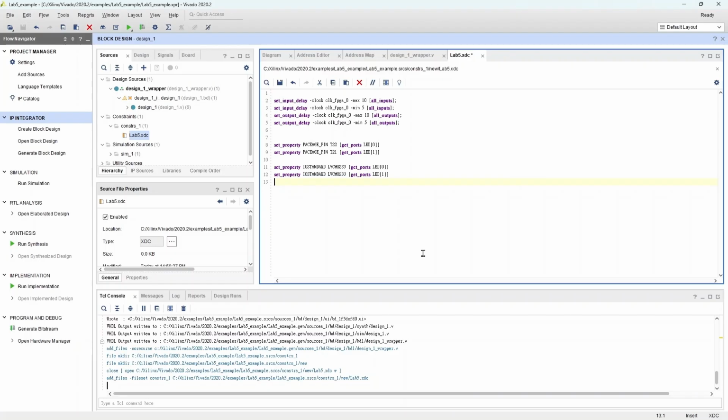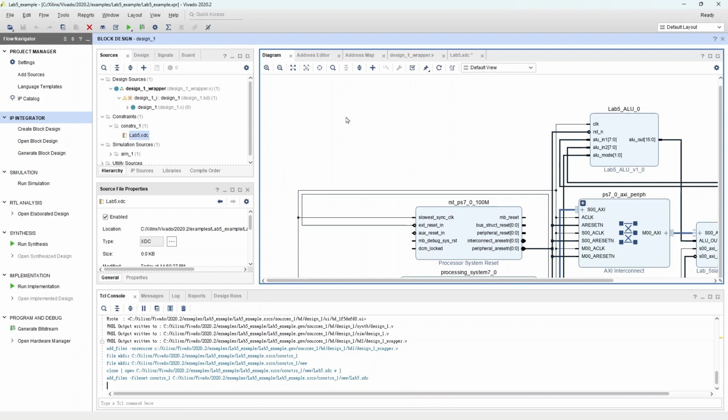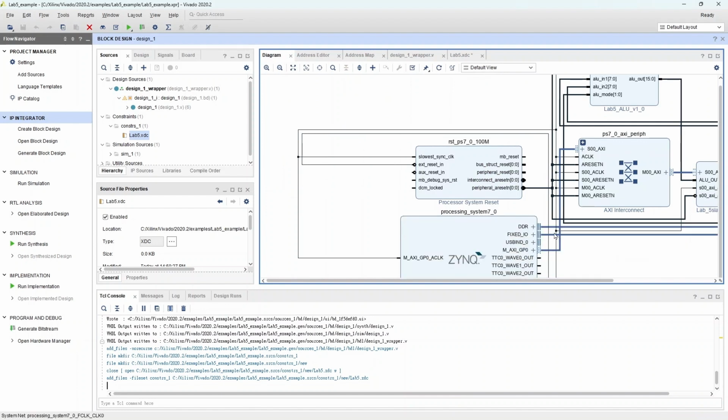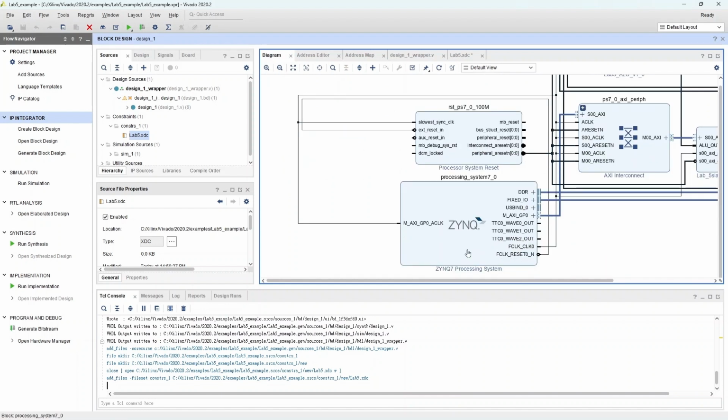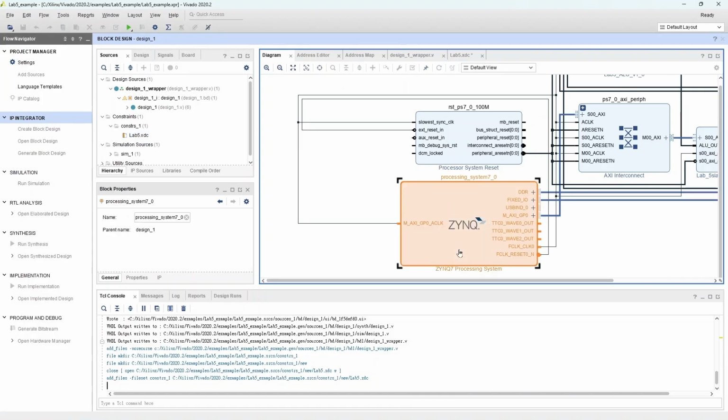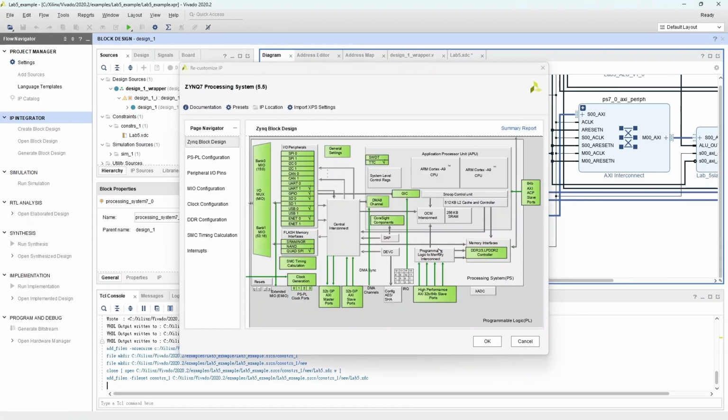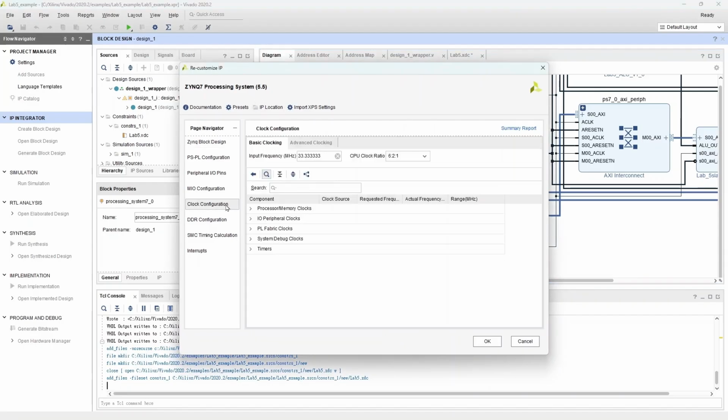Now, we need to adjust our FPGA fabric clock speed. Go back to the diagram view and double-click the Zynq processor block to open the Recustomize IP window. Switch to Clock Configuration and expand the PL Fabric Clocks directory.